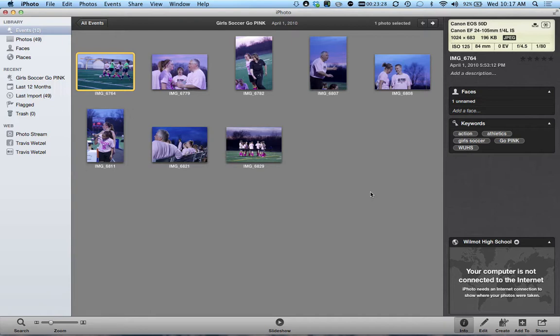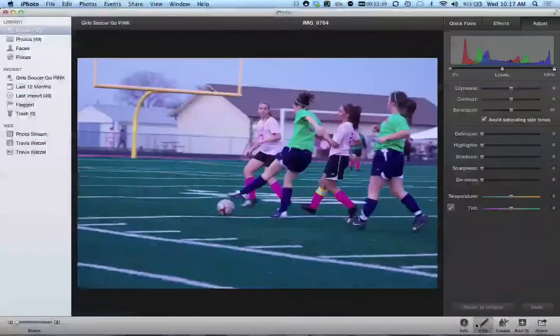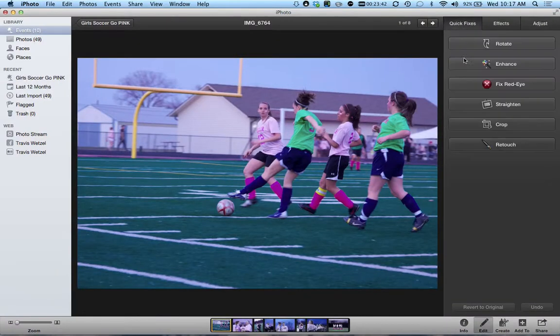The next question says, what things can you fix in photos using iPhoto? What are the sort of things that we can fix? Red eye is one, yes. Cropping. Rotating. Could fix color, yeah. Can fix red eye. Yep, basically all these buttons on the quick fix tab.